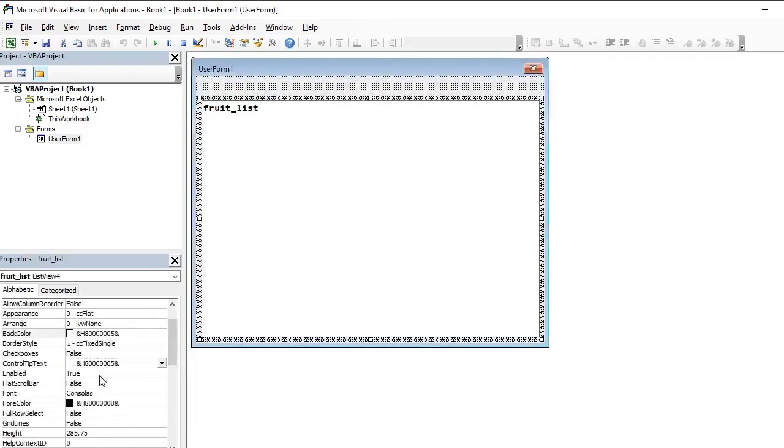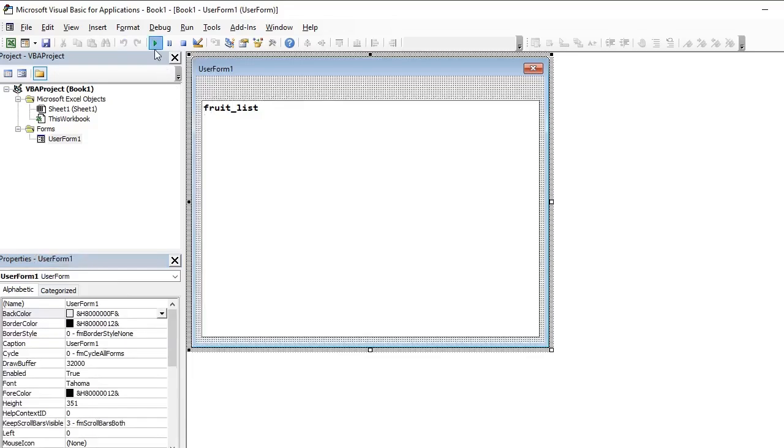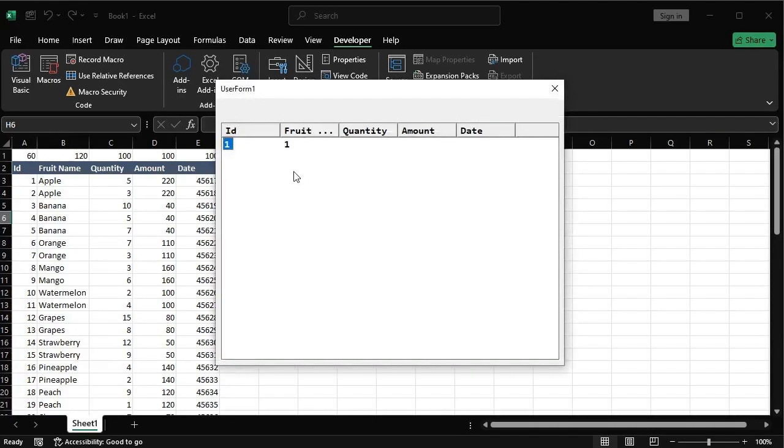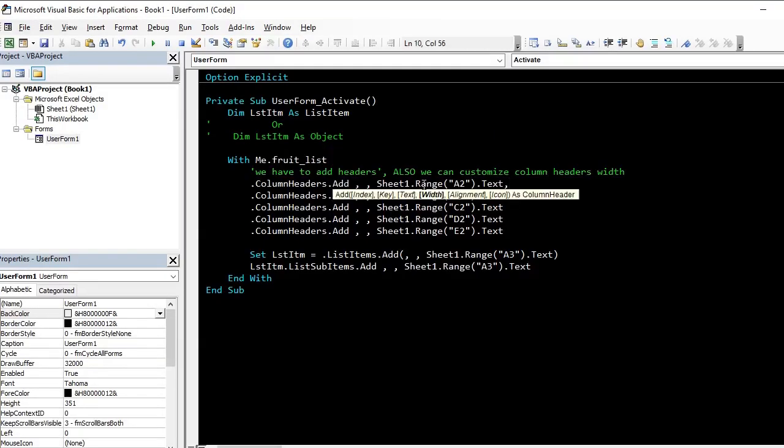This is because we have to change the View property of the ListView in the Property window from lvwIcon to lvwReport. Now if I run Userform, you can see the column headers appear. I can click on them, I can change the width. Also, we can set the column width. The fourth argument is the width argument for the column width.